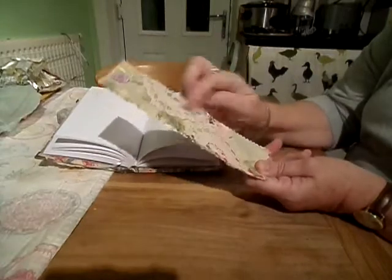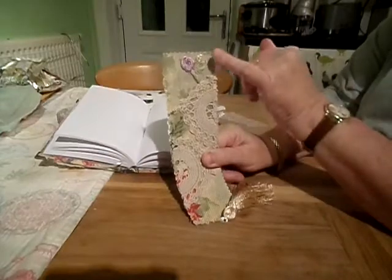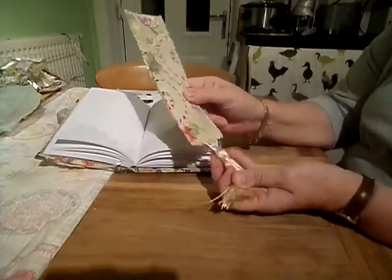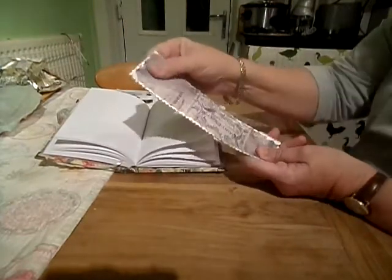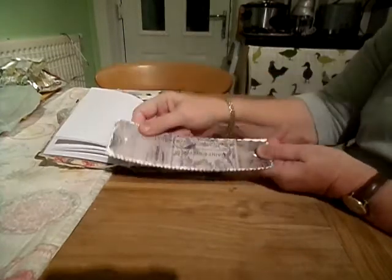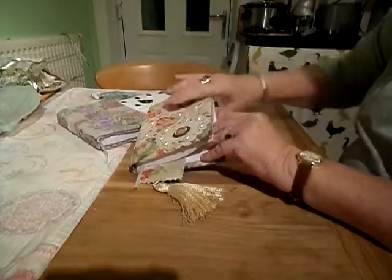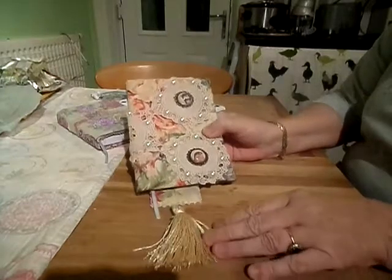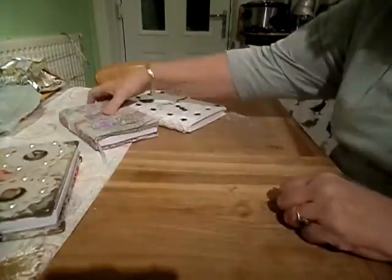I just put a couple of half each of the doilies, a little flower at the top, and I made a little tassel there. And I covered the back naturally with the paper, and then Mod Podged it as well. So I don't think that's come out really bad. It's just a nice little notebook to put on the desk instead of a plain black one, isn't it? And I hope she likes that.